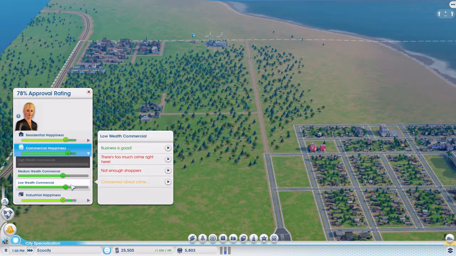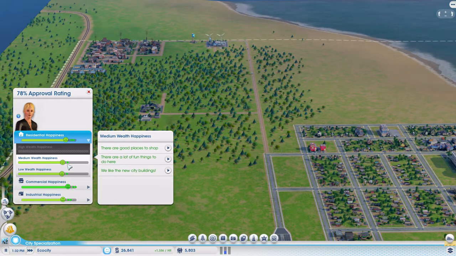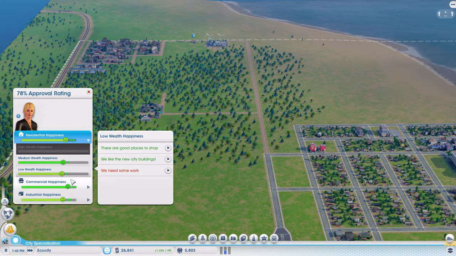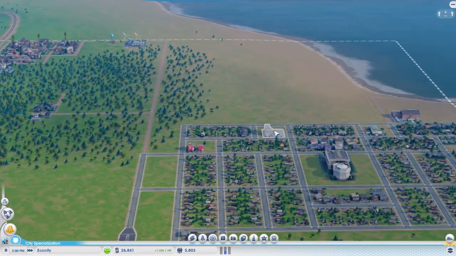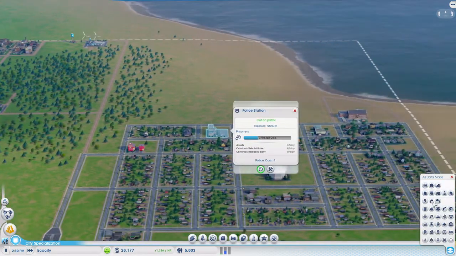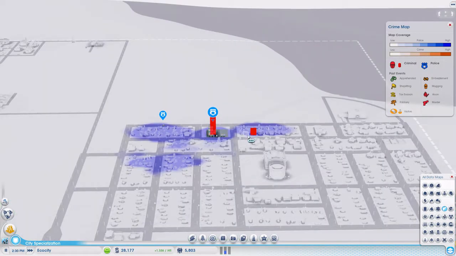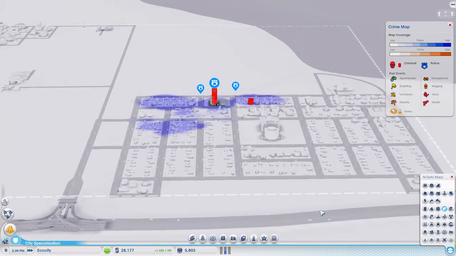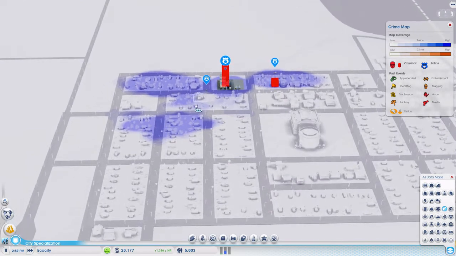Commercial, there's too much crime right here, not enough shoppers concerned about crime. Need some work, too many injuries, we're moving. Medium wealth are okay. Okay, so it still says we need some work. There's too much crime, so if we look at the crime map, which one is that one? That one there. So the crime areas are heavily around here. You will usually tend to find them around commercial areas.